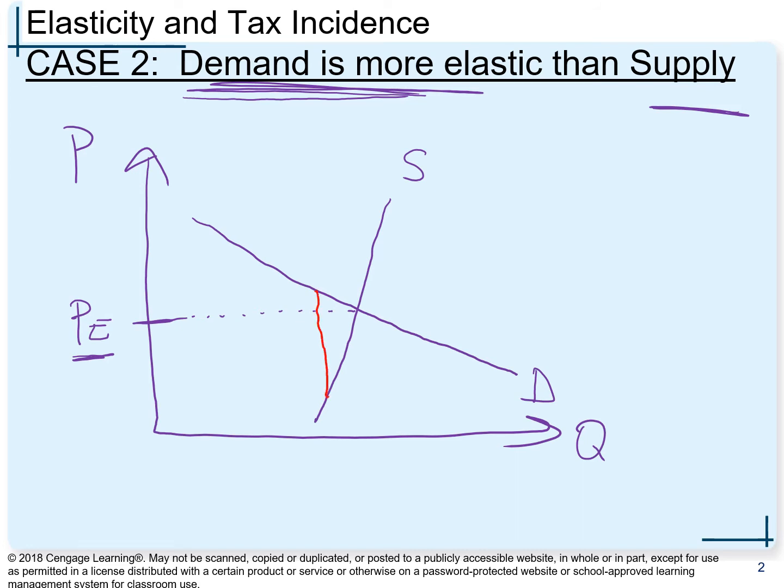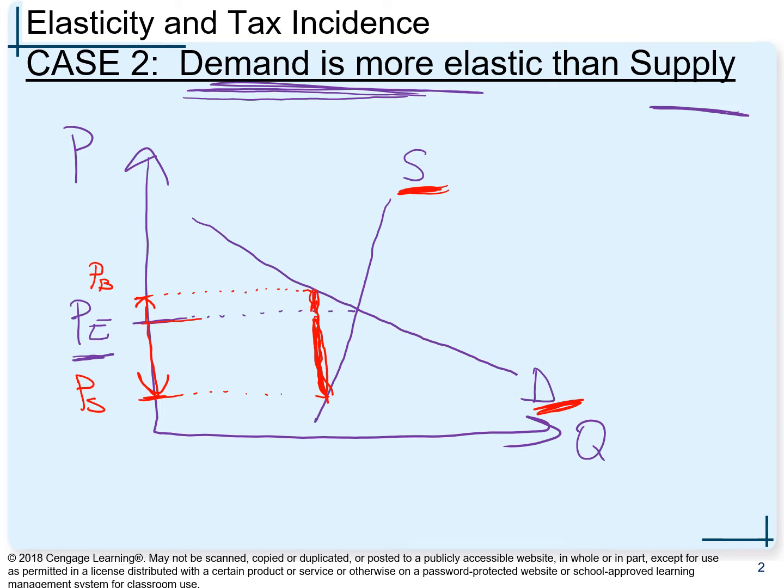I'm imposing a tax on the market. Do you see that the price that buyers are paying increased only by a little bit, but the price that sellers are receiving decreased by a lot? This is because we have inelastic supply. Inelastic supply means sellers don't have too much alternative. They cannot rearrange their facilities from producing cars to producing boats. It's hard for them. They're saying, you know what, we're going to take this heat and we're going to pay this greater burden of the tax. Versus buyers saying, you know what, you impose tax on this product, I can freely leave the market. So therefore, they're paying only a little bit of the tax.